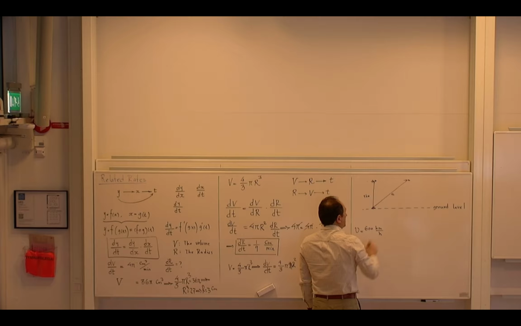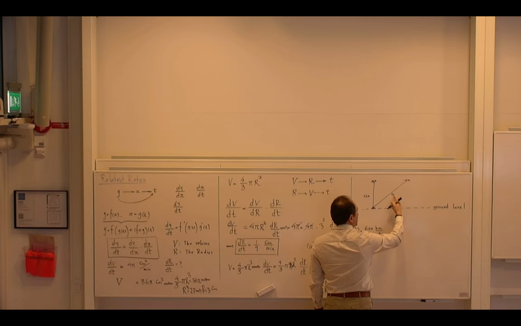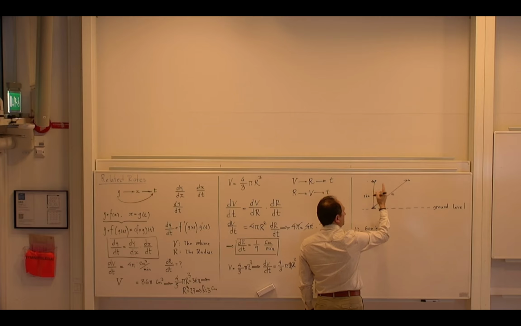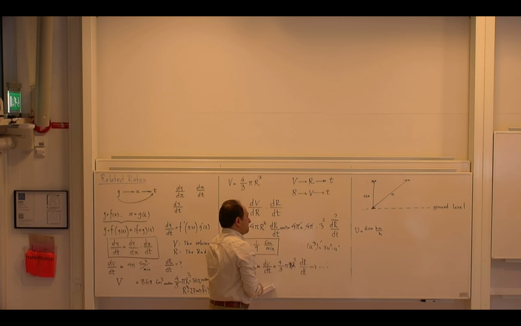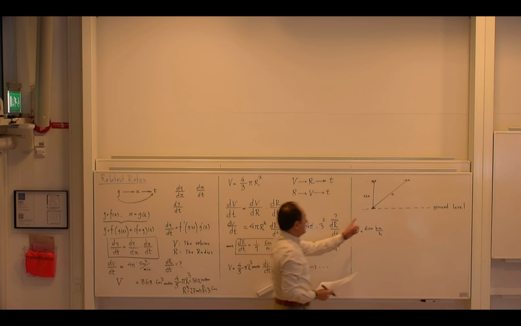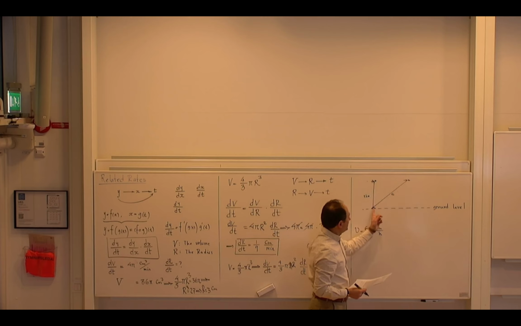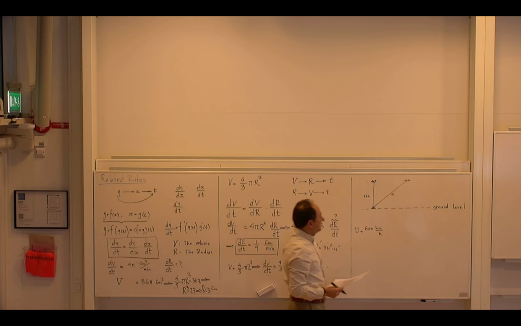So I want to know how fast this distance is changing 1 minute after the instant that this airplane passed exactly above the beacon, which is 5 kilometers above. So I don't know, is the problem clear? So we want to see how fast this is changing. By the way, when we say how fast, what does it mean?